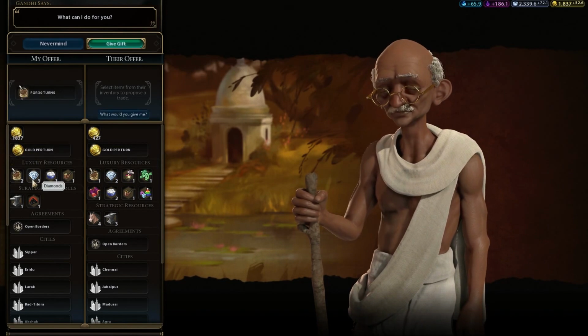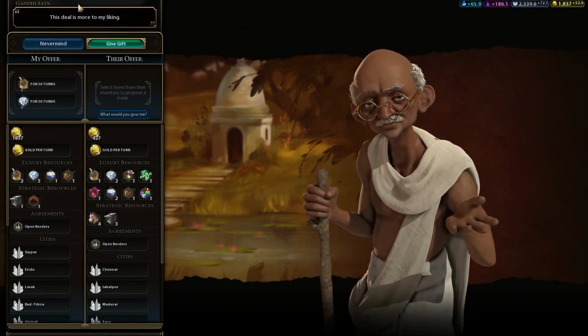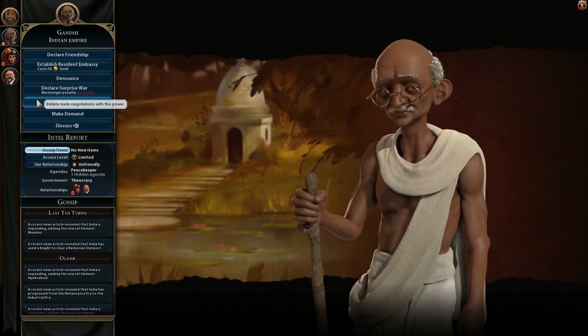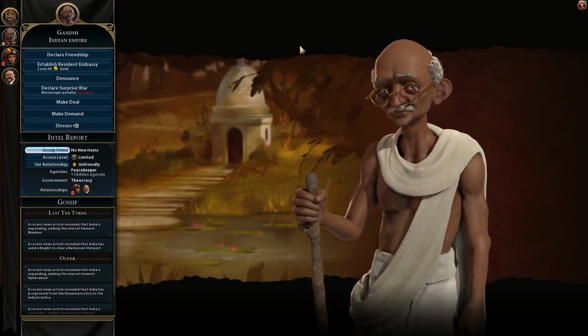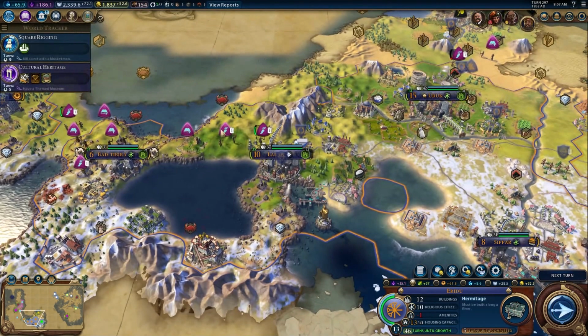Let's see. Let's put up some stuff, and then what would you give me? Yeah, of course. That's about normal. I hate you. But yeah, there's a glitch on it to where you can fudge around with it, and they'll give you ridiculous stuff for almost nothing. I don't want to do that right now.